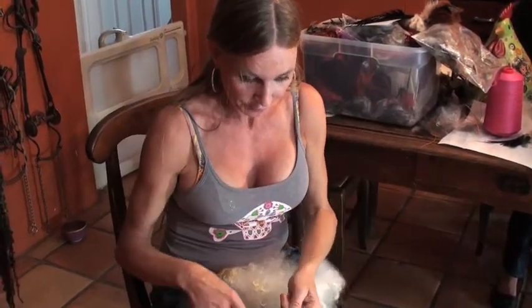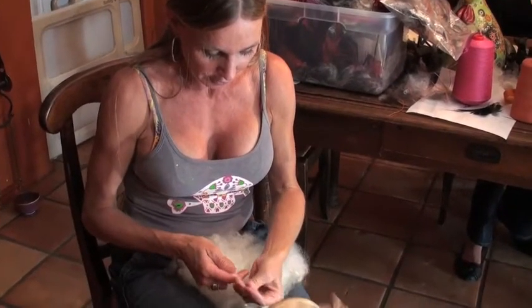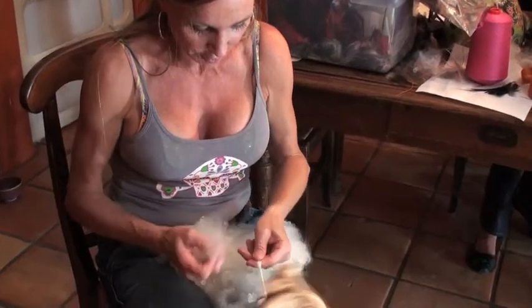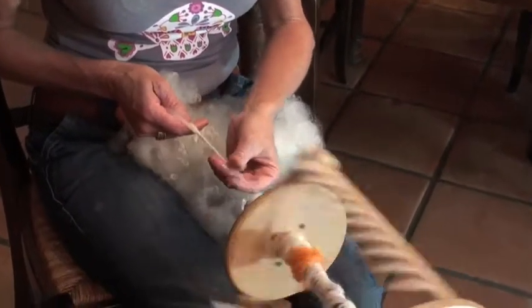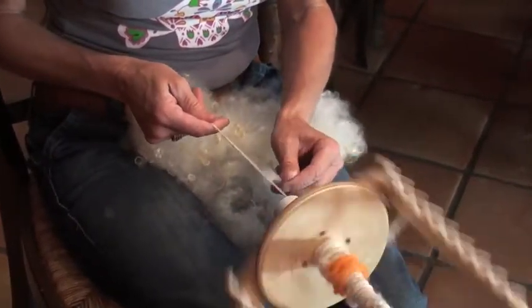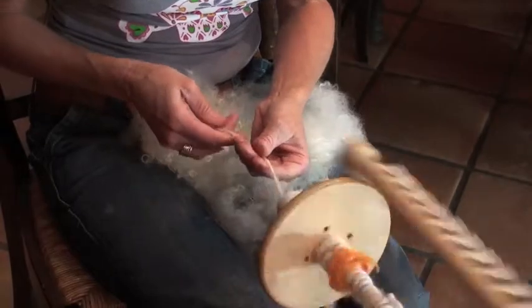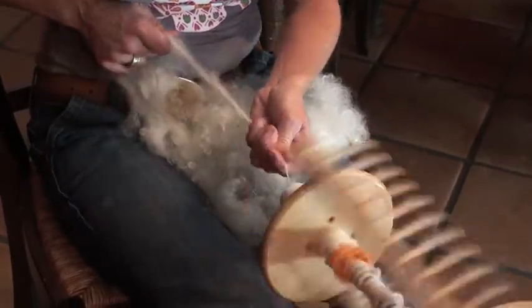Okay, here we go. So I'll start spinning whatever direction. It doesn't even matter. I'm just going to start to spin a single. And I don't like to have a single spun beforehand, because I'm going to spin back and forth, and if I use roving, it is going to have kinks in it, and I don't want kinks in my yarn. We talked about that. That's such a big deal to me.